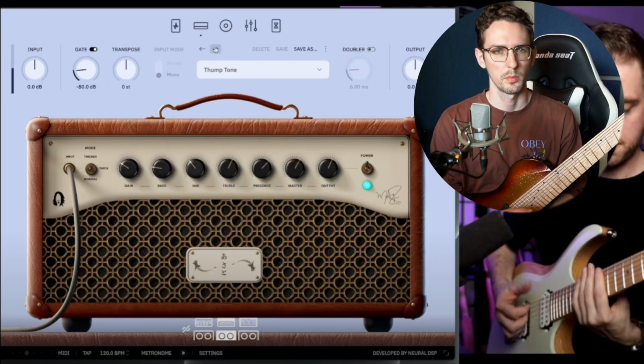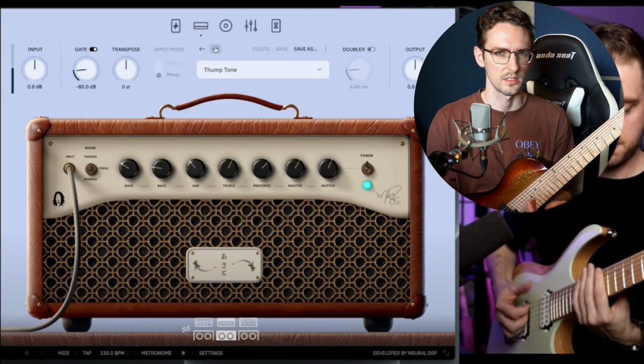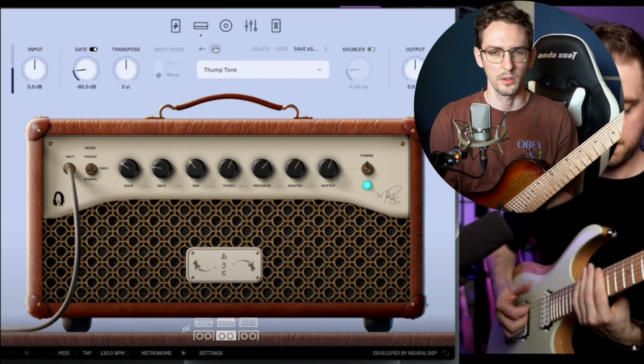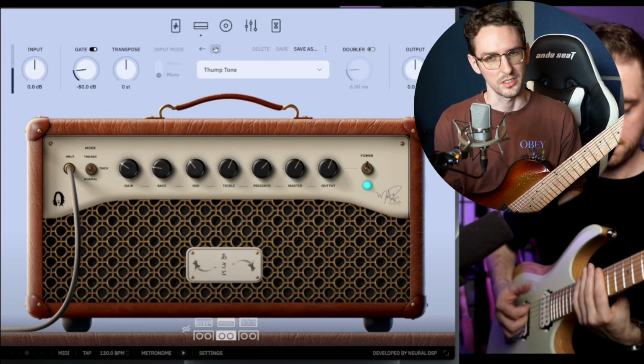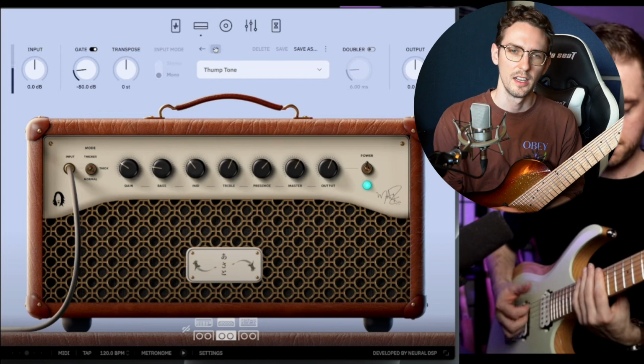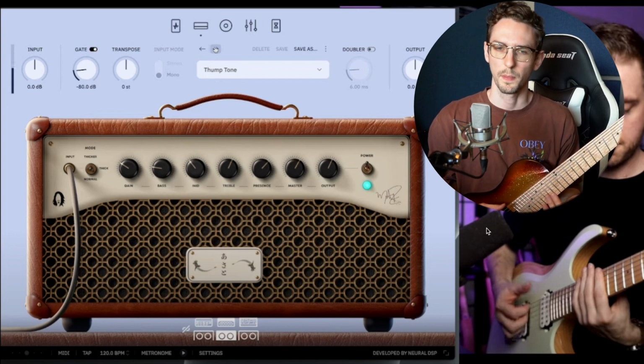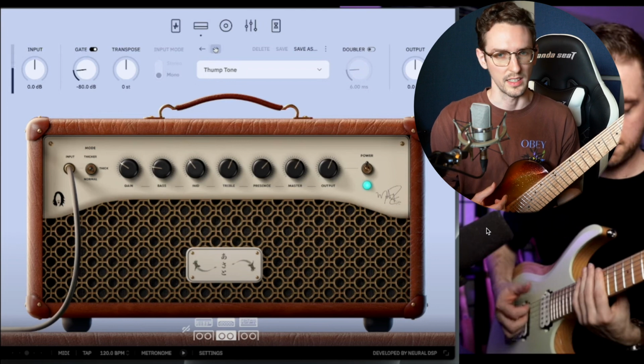So one other example I wanted to point out is this Selective Picking Tones video by Robbins. And this is using the Archetype Mateus Asato plugin by Neural DSP. Everyone's a Neural DSP fan on YouTube if you can't tell. And he says this is his thumb tone, but he uses it as well for some slapping, and he does include some selective picking in how he plays.